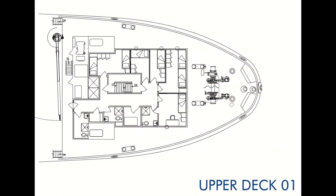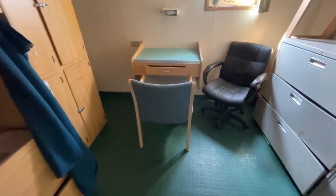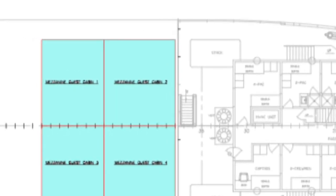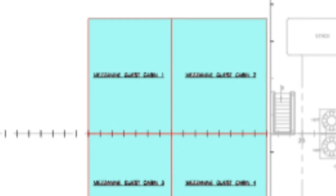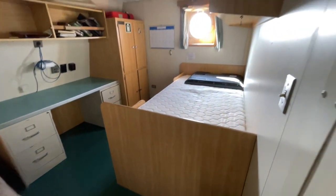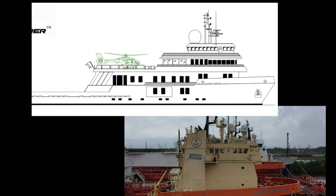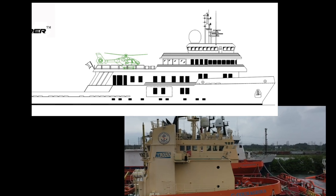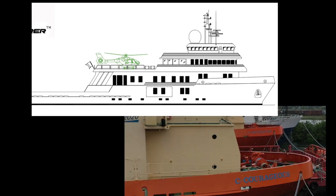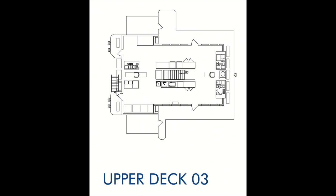So this will be an accommodations deck. With most conversion designs, this accommodation deck, which would be one deck up from the main deck, stays as crew quarters, and the guest accommodations are built going aft of this deck. So they would also be one deck up. Now we're going a deck higher where the captain has his quarters and the chief mate. You see, this is an extra deck. Most supply boats, if you look at the design profile on the top, you'll see that the bridge is the darkened windows there on the second deck up. On this vessel, you'll see that is where this extra accommodation deck is, and the bridge is actually one deck higher. So now we're going to go up to the bridge deck.